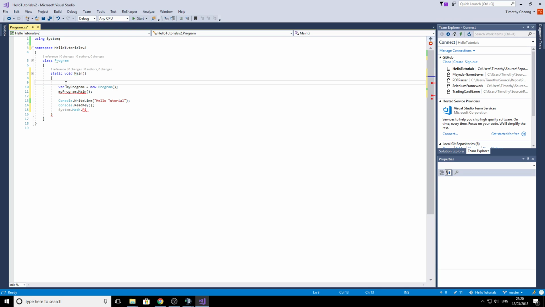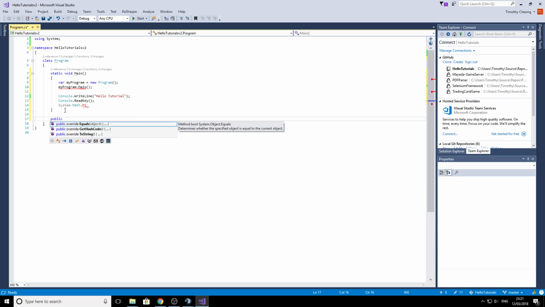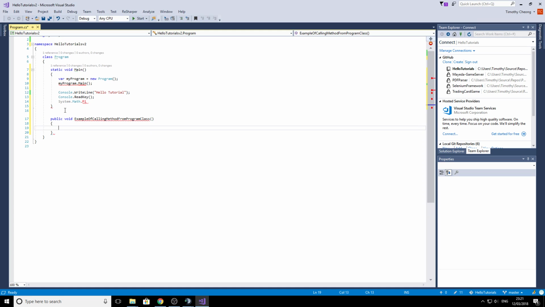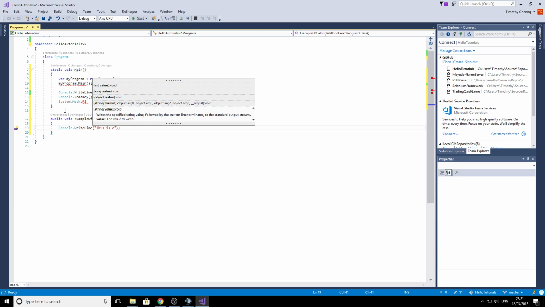Okay, let's add another method. So it's public void, example of calling method from program class, and then say Console.WriteLine, this is being called from an instance of program.